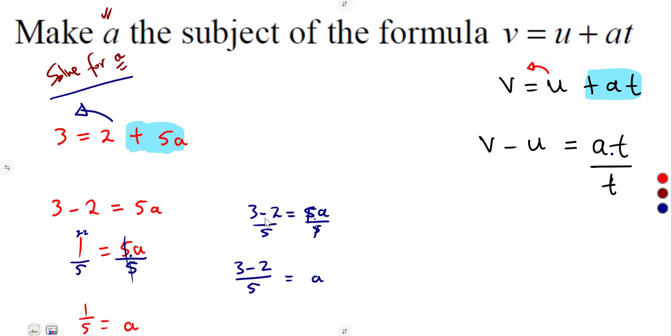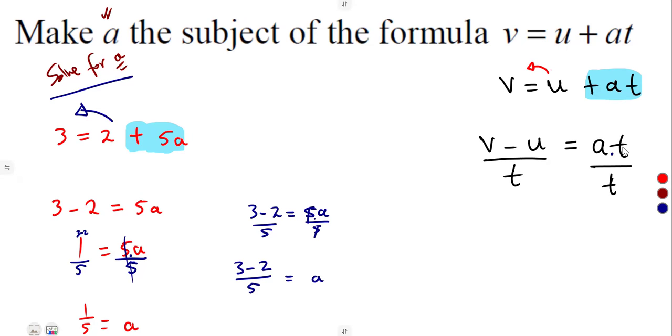Here, it's everything. 3 minus 2, which represents this one. It is a combined part now. So you divide everything, it is affected by the T. So you treat it as a single term. Yes, it's an expression, but you take it to be a single term. Just divide by what? By T, everything.